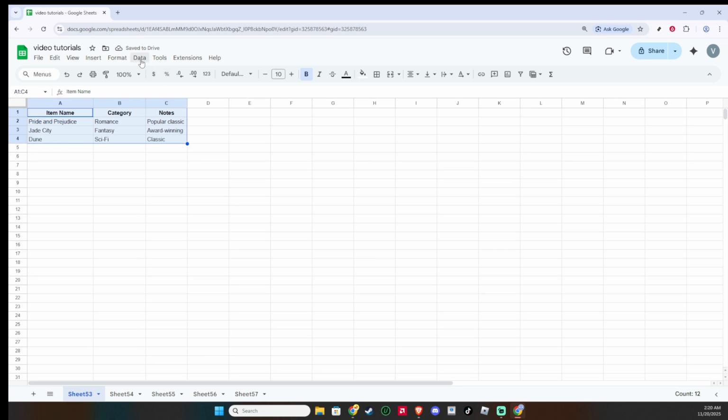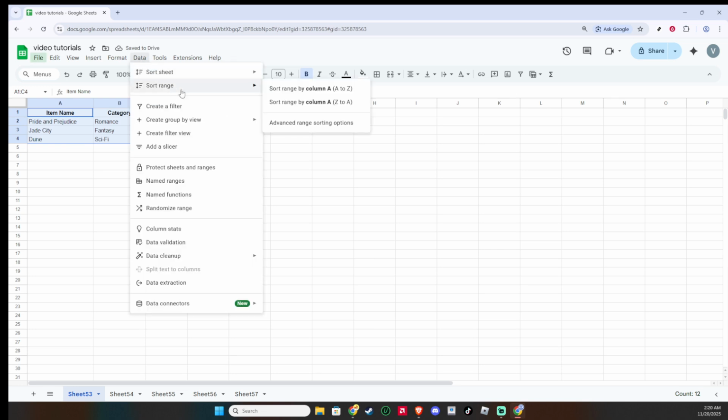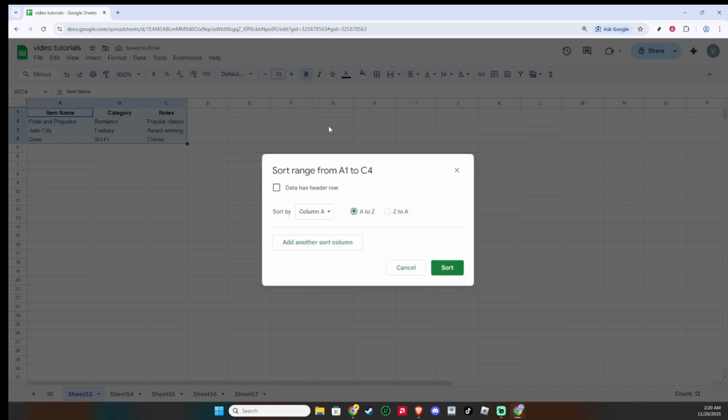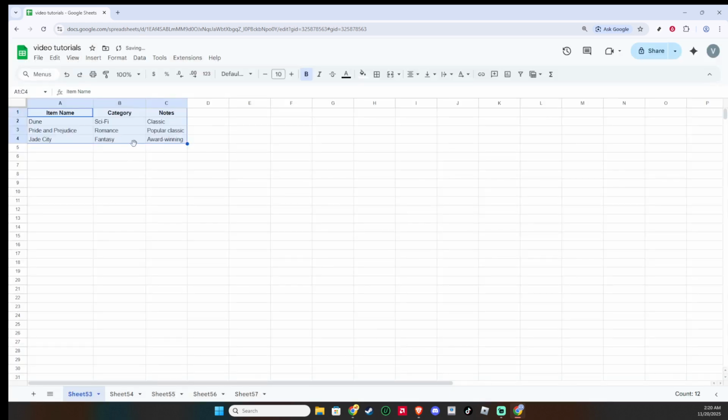To finish organizing, add optional columns for notes or categories next to your sorted list. For example, you might create a notes column for reminders or a category column to group items by type. Type your information on the same rows as the corresponding items so everything stays aligned. If you later need to resort your list after adding these columns, make sure you select the entire block of data so the notes and categories move with the items.